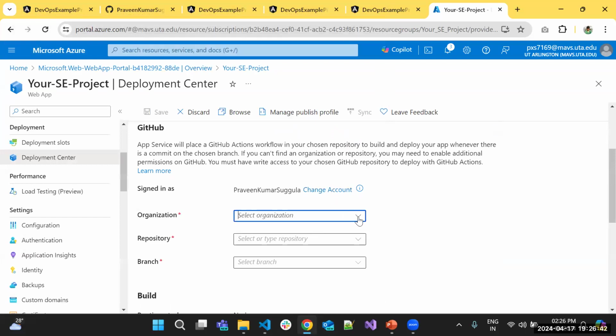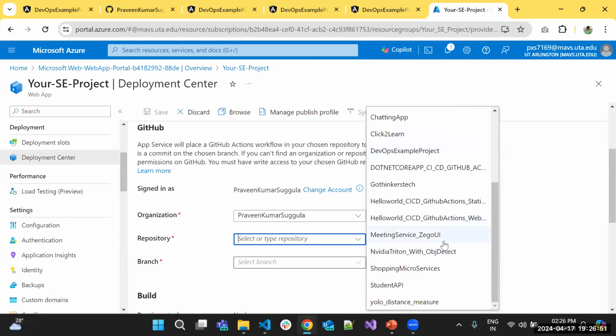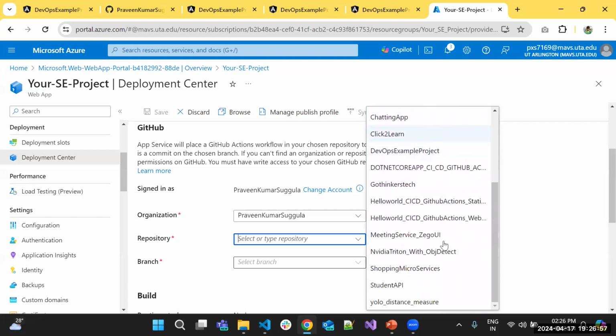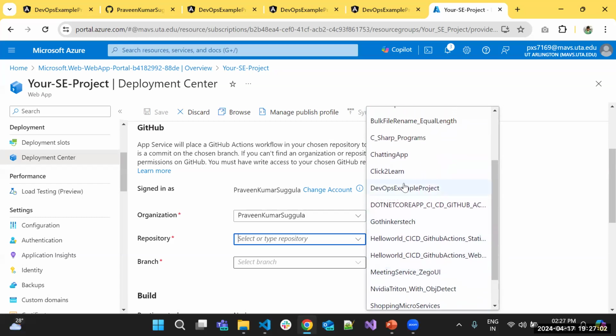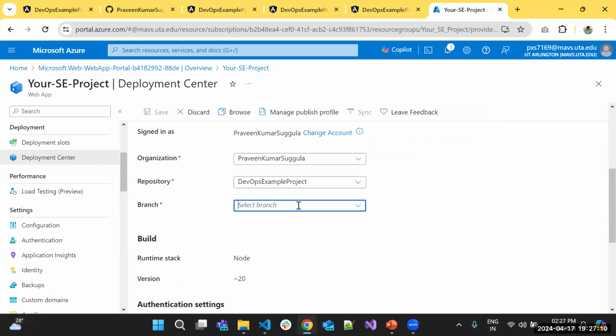Next to that, I need to specify the organization name, Praveen, and the repository. These are all the repositories I have in my GitHub. In our case, this is the previous example project. You need to select your own project, and the branch, which branch you need to show.